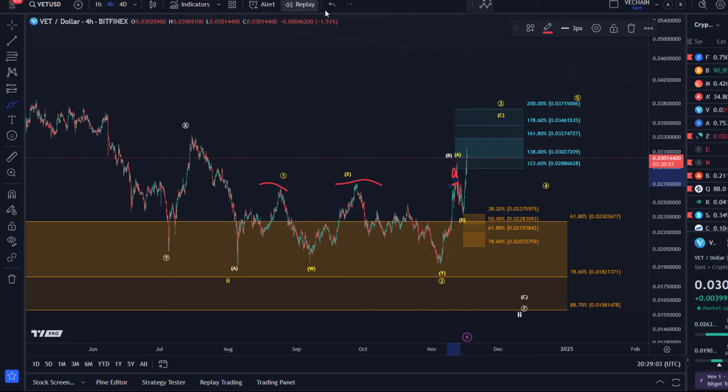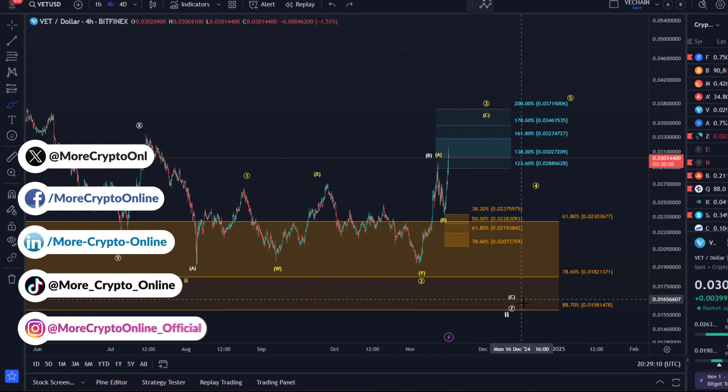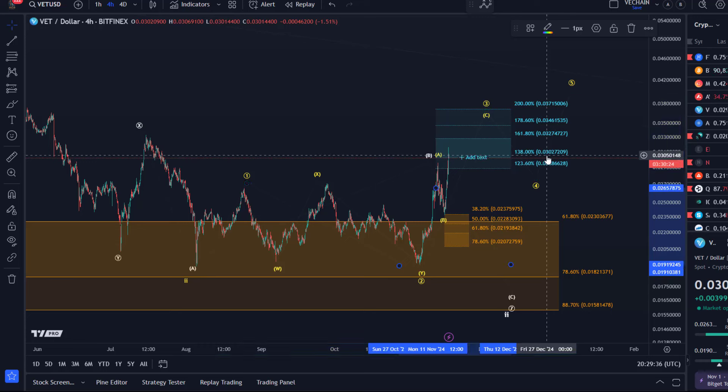This high maybe, but it wasn't a sustained one. I presented yesterday this support area and explained that there is a short-term bearish count which could still be overall bullish, but ideally the bulls avoid a sustained break below the 78.6 retracement at 1.8 cents — because any break below that on the larger time frame already indicates a lot of weakness, and the same on the smaller time frame locally. There is one level that distinguishes between the short-term bearish and bullish scenarios, and we were still holding above support.